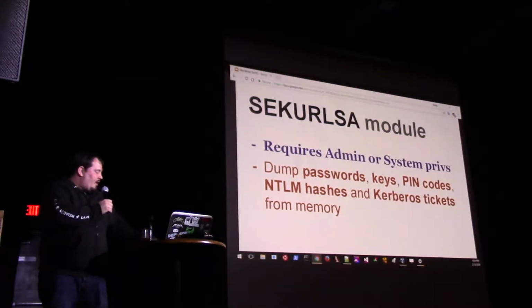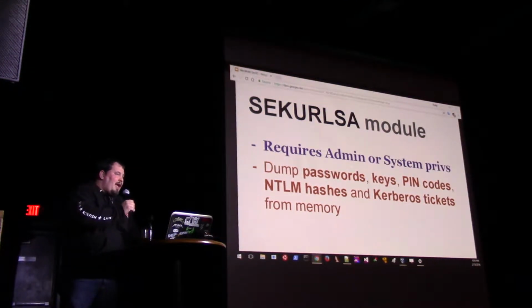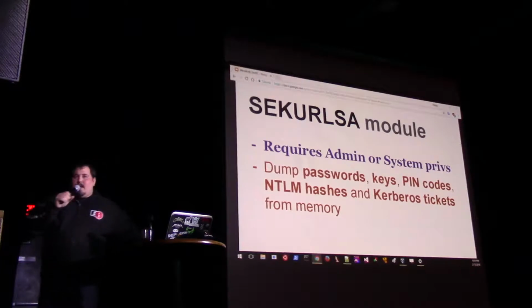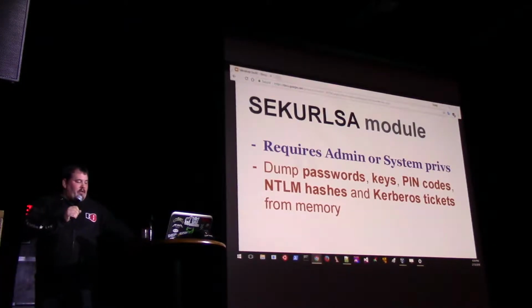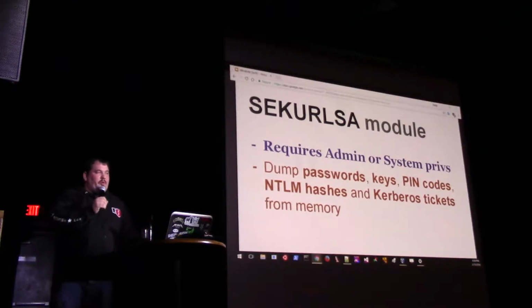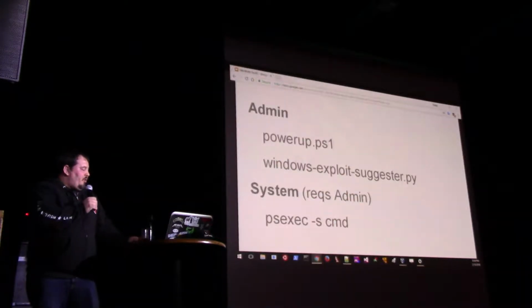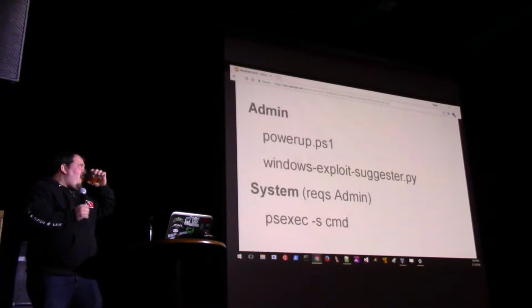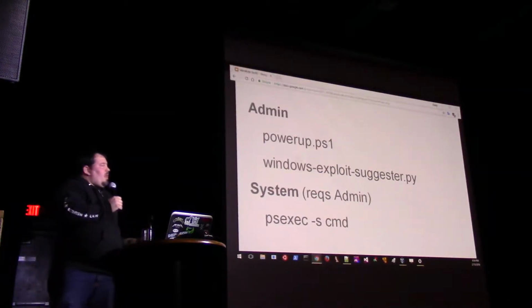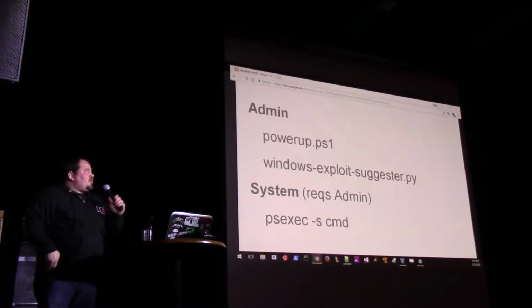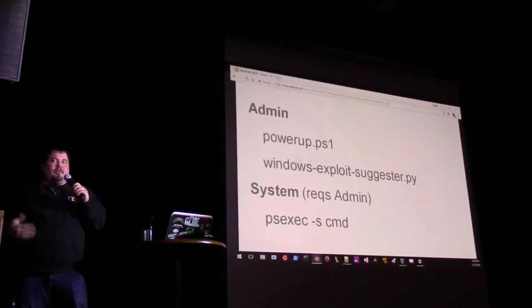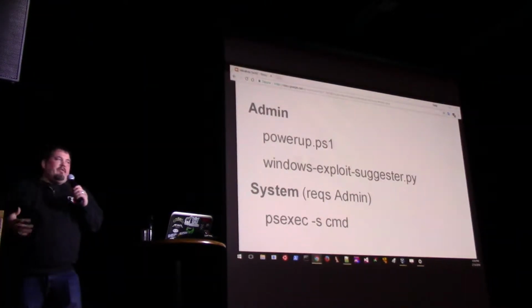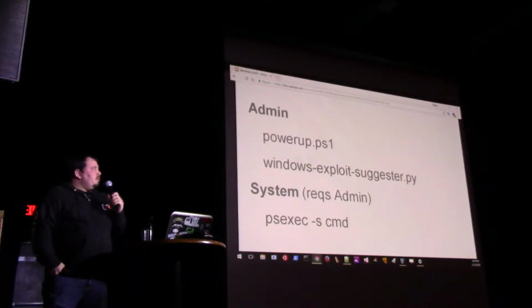we're going to talk a little bit about how to get there if you don't know how. So if you don't have local admin privileges on your workstations at work, and I'd venture a guess that a lot of people do, probably a lot more people than they want to admit, a couple of suggestions. We won't go into privilege escalation. If you want to run as admin, there's a PowerShell script called PowerUp you can use. It'll do a lot of the work for you. Look for common configuration issues that will allow privilege escalation.